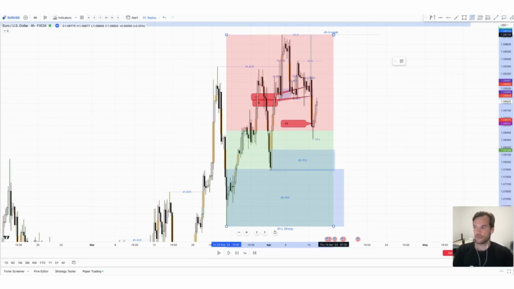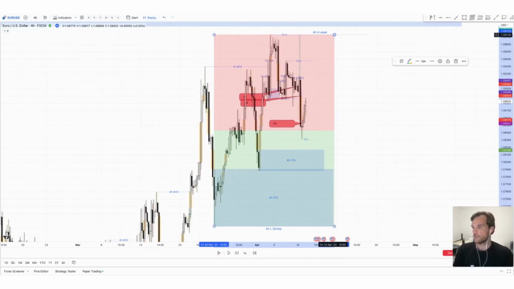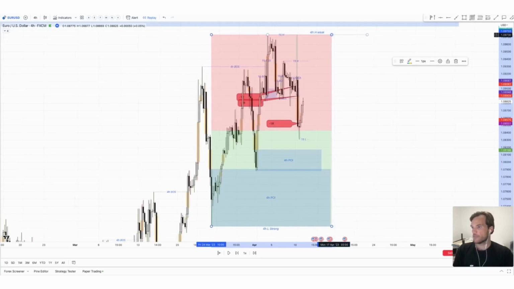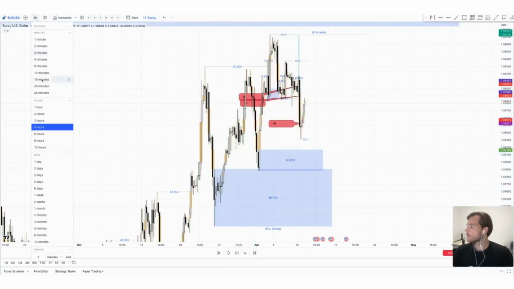So realistically, I would be looking for further up. We're 4-hour bullish, we're daily bullish. We've had our pullback. That's really all we need, a pullback. We don't have to enter these now based on my strategy. So yeah, I'll be very cautious with shorts. I actually don't think I will look for shorts.